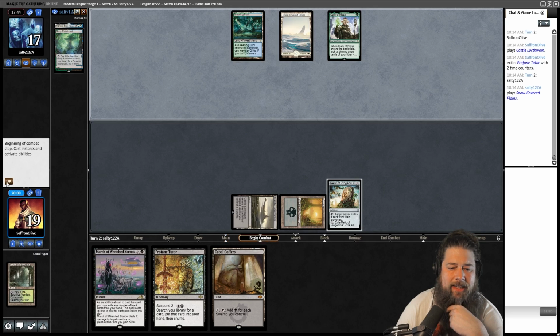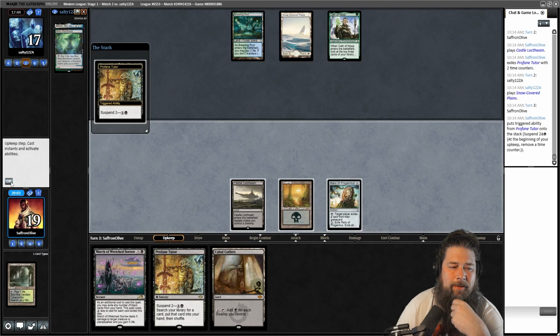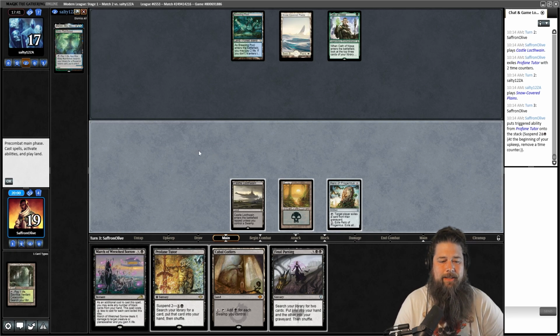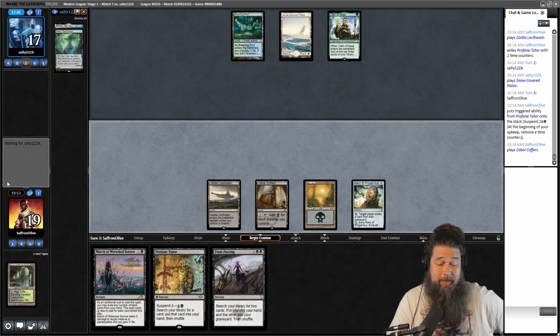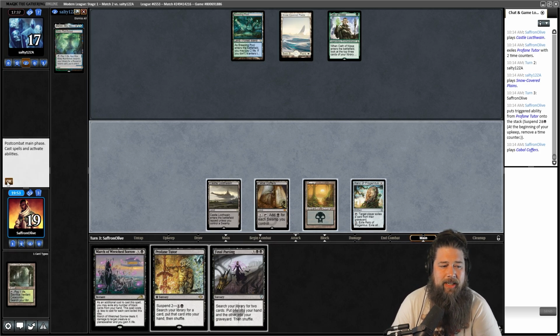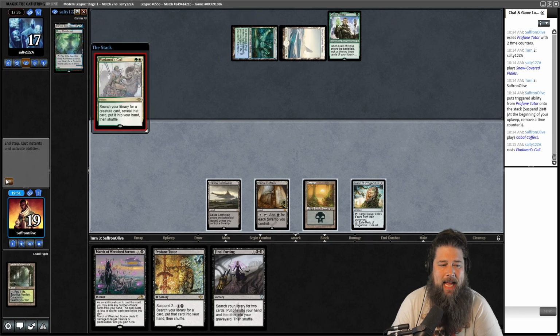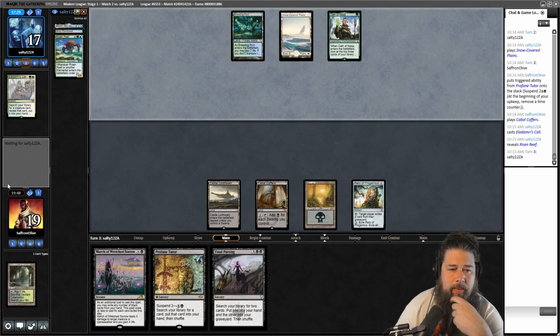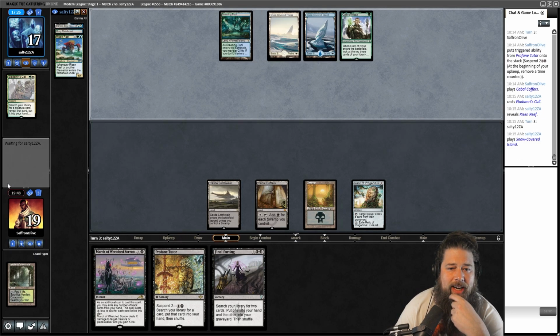Opponent, Snow-Covered Plains, going to pass. Profane Tutor takes down Final Parting. That's a ways away from being good. Well, play Cabal Coffers. I mean, we just got to pass and hope that they are a 69 card deck that does not have Teferi in hand. Opponent, Eladrami's Call. Well, that only gets creatures. Gets a Risen Reef. Kind of okay with our opponent playing Risen Reef, as long as it's not Teferi.